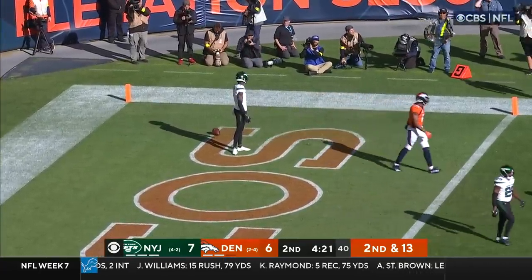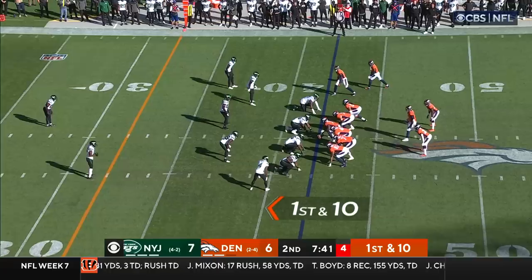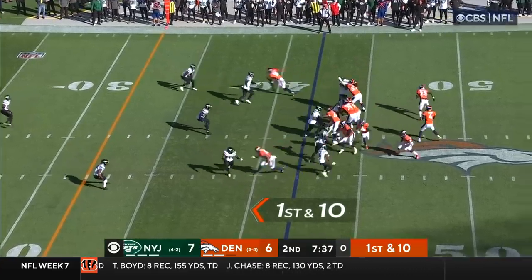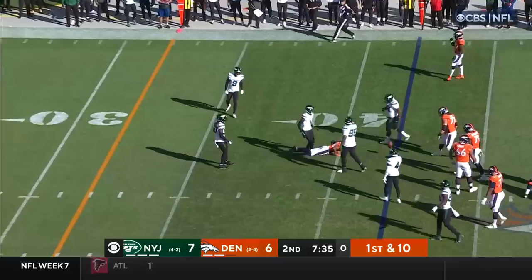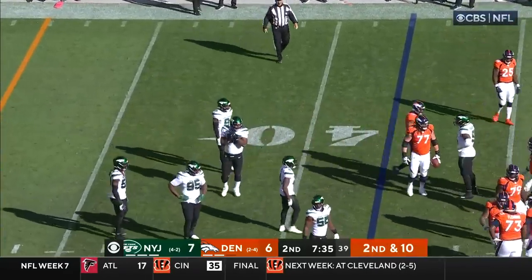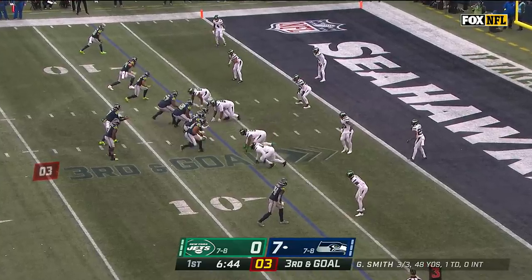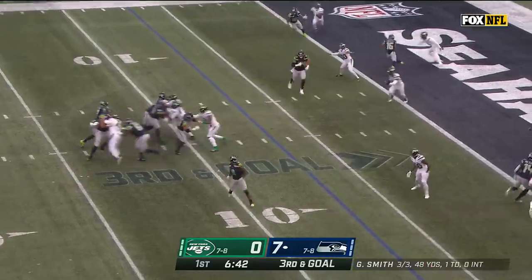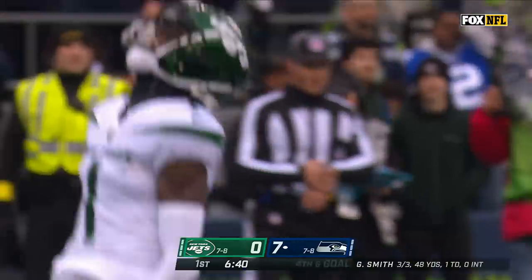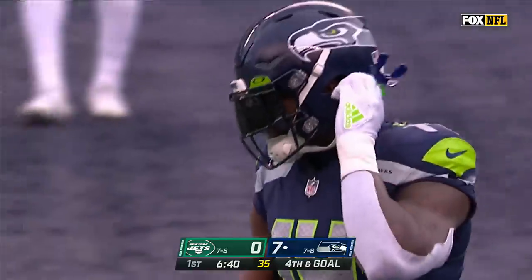Gardner had a chance at it as Ripping tried to hit Sutton in the end zone. At the 42-yard line, Ripping gets rid of it — incomplete, trying to hum it in there to Cortland Sutton — Sauce Gardner deflects it. Snapped in time on third down, knocked away in the end zone — he was trying to get it to Metcalf, but coverage was excellent with Sauce Gardner and some help from Joyner.